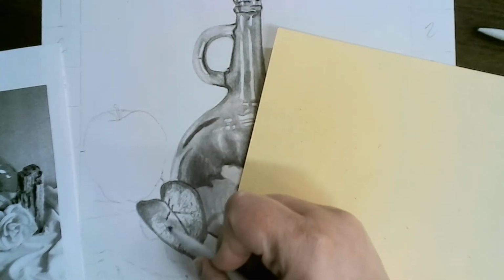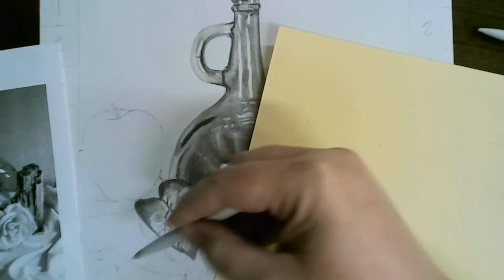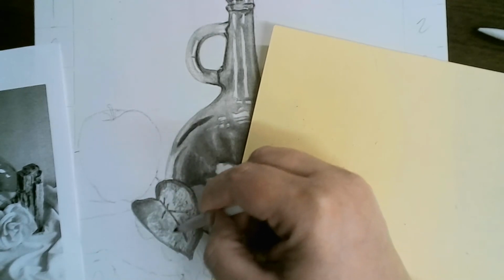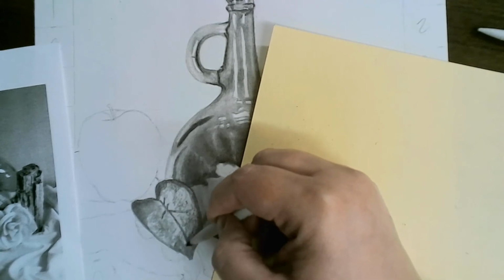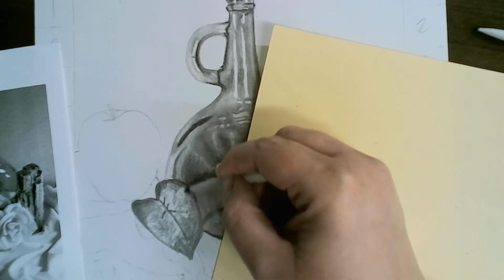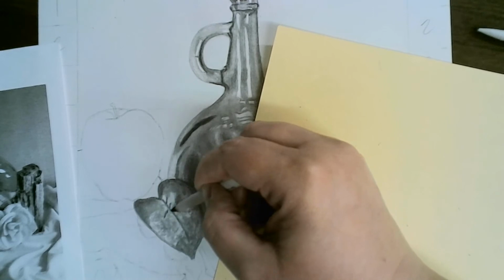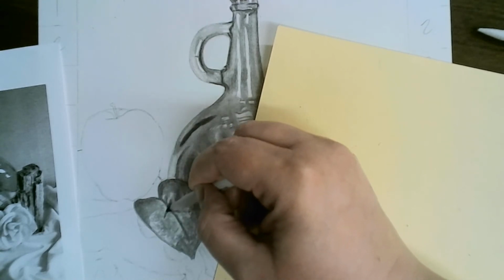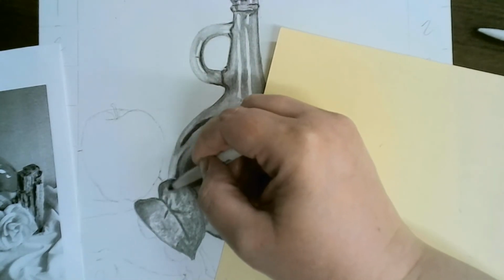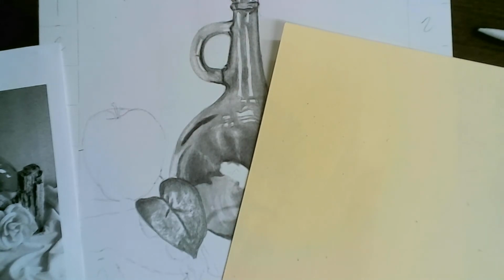Okay, now instead of big circles, I am going to do little scribbly circles. Trying to keep it fairly light. And not perfectly blended. But I'm fading in the outline for sure. So I don't want it to look outlined. And I'm going to go over the veins the first time. So with any texture, you have to build up the texture. It just doesn't happen automatically. Okay, so that's our first layer.